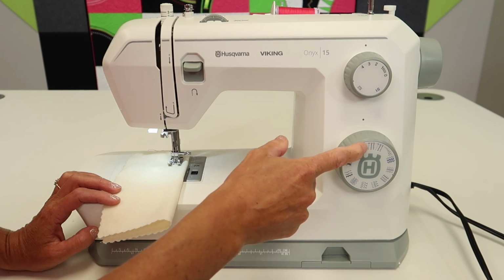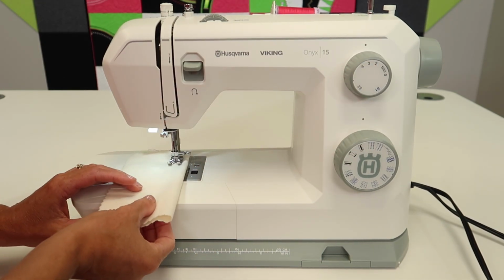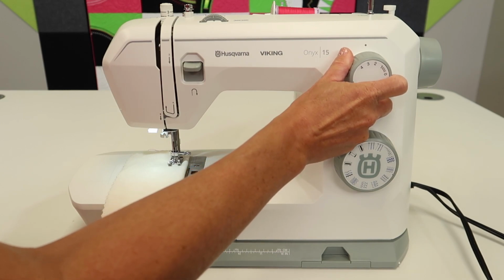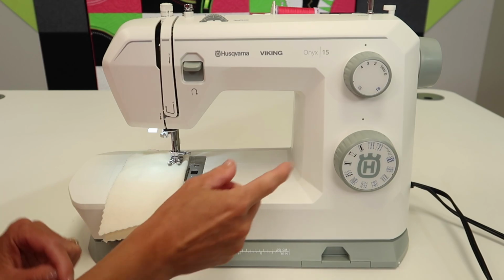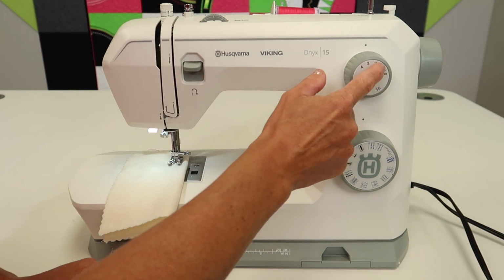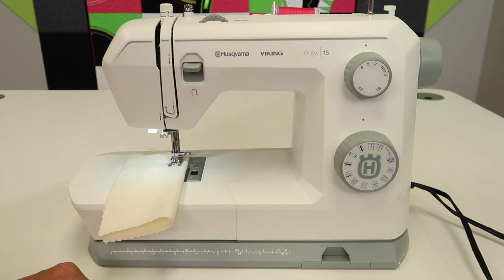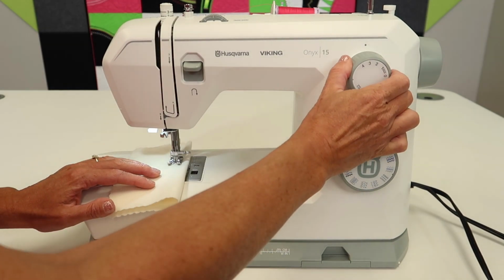A normal stitch length for a straight stitch is about 2.5. Of course, if you're working on a thicker piece of fabric, you're going to lengthen that to 3. And if you're working on a lighter weight fabric, I tend to go closer to 2. So somewhere in that range. But if you find yourself with little tiny stitches, you can always go up to the higher number. We'll be using areas between 0 and 1 when we do, say, the buttonholes and some of the decorative stitches as well.